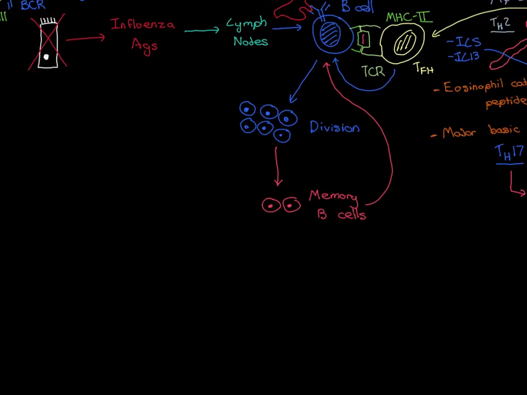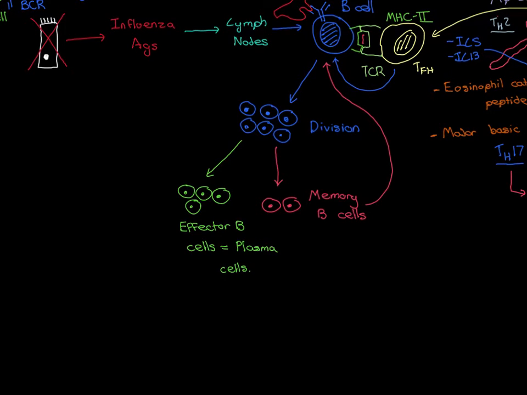So let's now talk about the other type of cell that they can differentiate into, which is, of course, the effector B cells, and more of them are going to become effector B cells than will become memory B cells. So here we are. Here are some of the effector B cells. Now, effector B cells have another name. They are also called plasma cells, and in fact, plasma cells is the name we use more often for effector B cells.